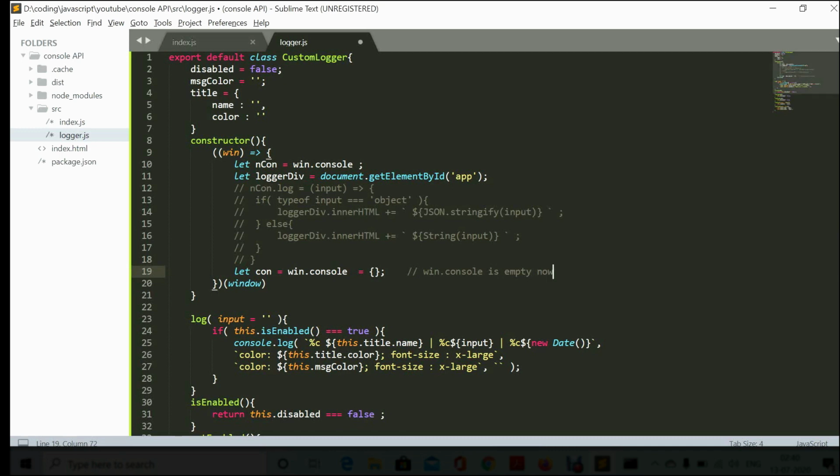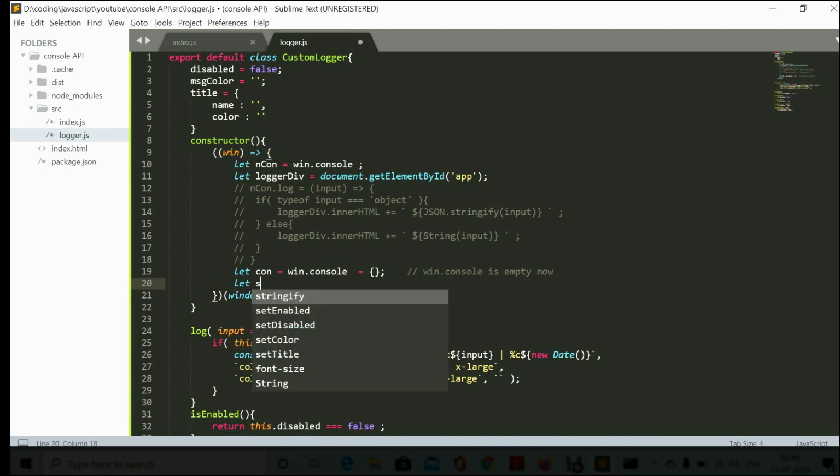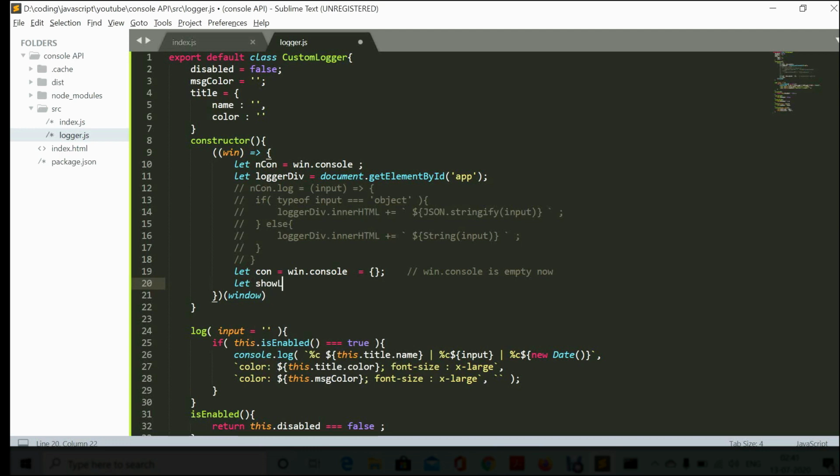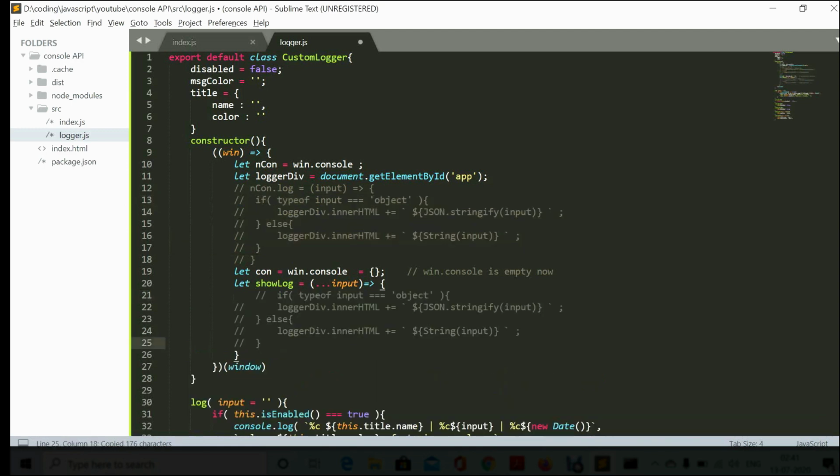So here let's add that method first. The name is showLog, and it will do similar work. If the input is an object, it has to stringify it, otherwise it will simply print as a string.